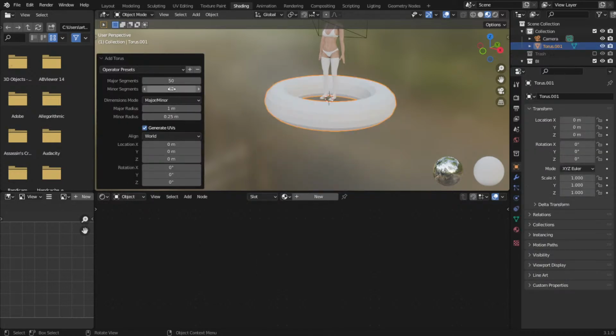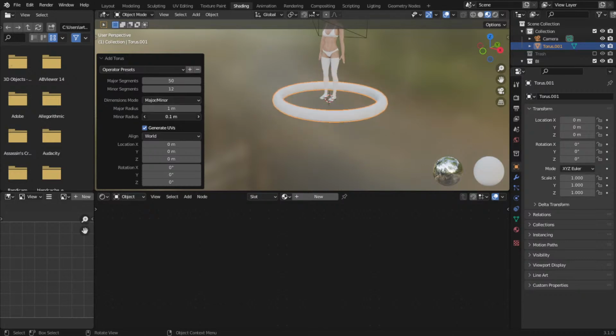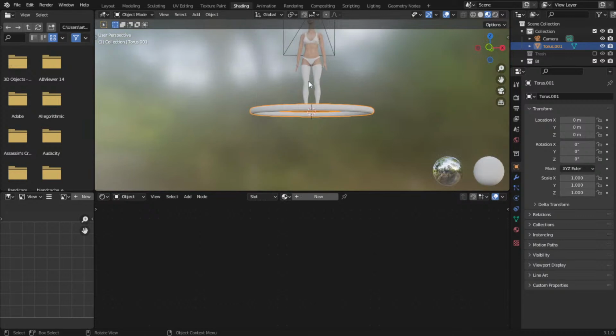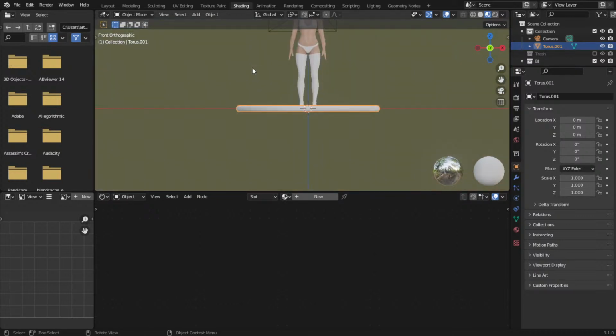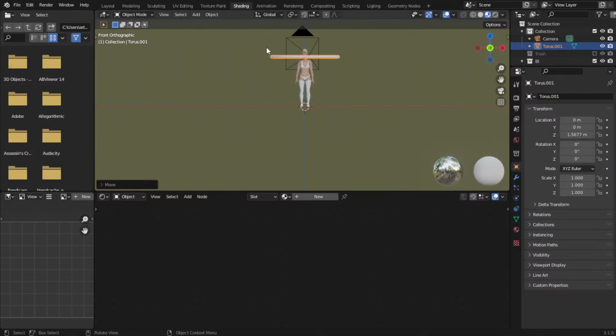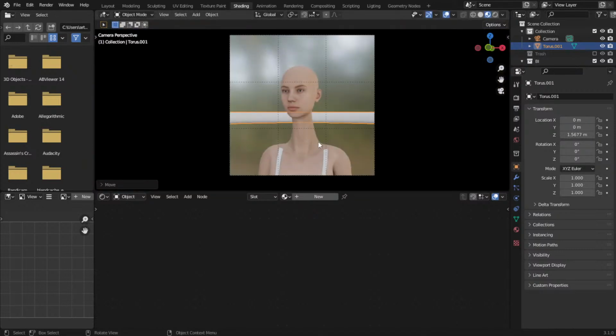Just need to have a smaller one. This needs to stay 1 meter. It's the minor radius, I think. Minor radius is circle, okay, which is okay. That's what we need actually. Yeah, so that's a perfect ring, I think. So if I send it up like here, and then go to the start and select this.